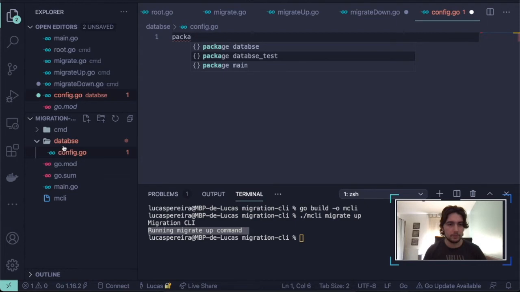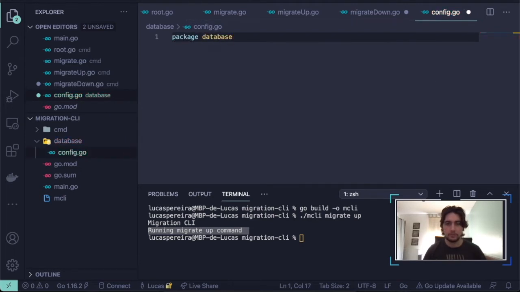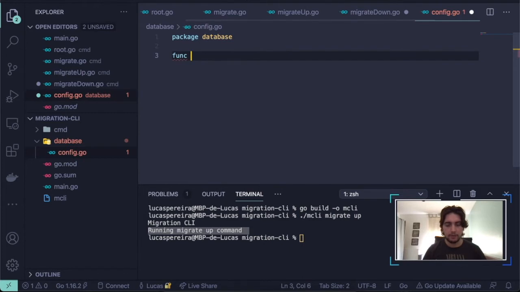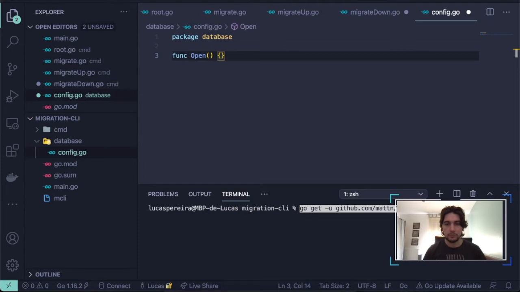Okay. So package database, and let's have an Open method to open our database. So I'll be using SQLite 3. So I'm gonna get the driver for it.